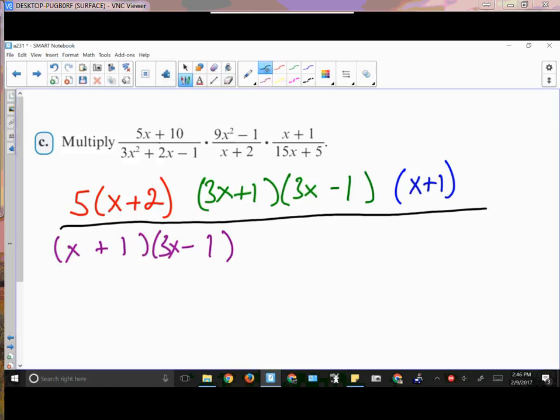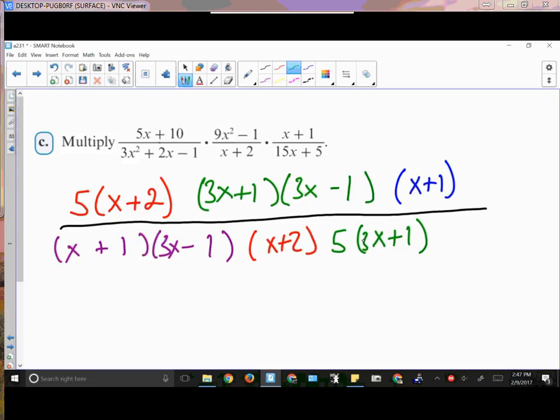So now, I look at this one. I see I've got x plus 2. Is there anything that I can factor out there? No. So that just goes in parentheses, x plus 2. I look at this one here. Is there anything here I can factor out with 15x and a 5? I can factor out that 5. So I am left with x plus 1. It's 3x. Yeah, it's 3x plus 1. That's generally what it's got. A lot of stuff there, so make sure you keep it in mind.